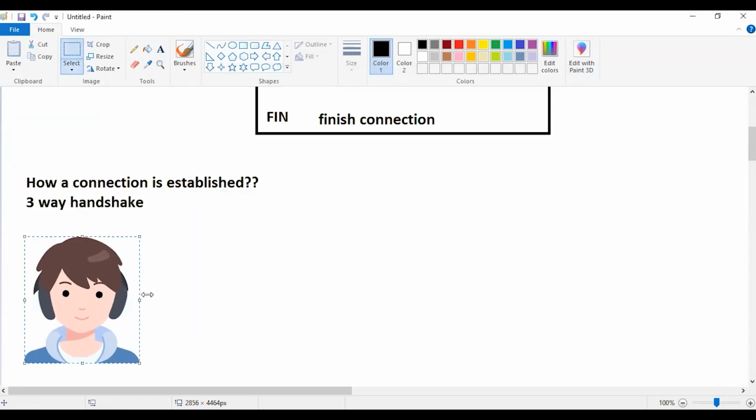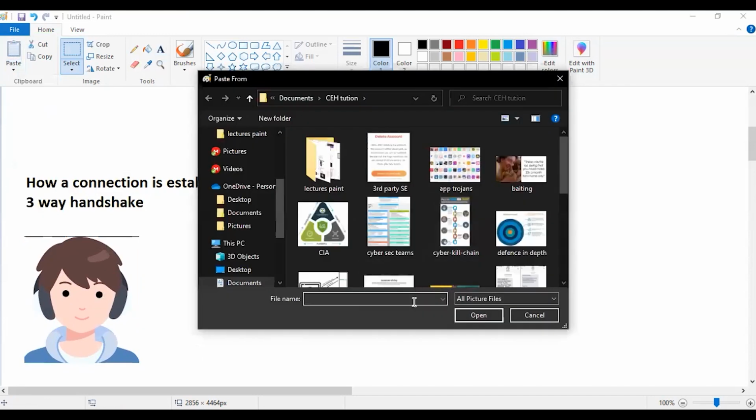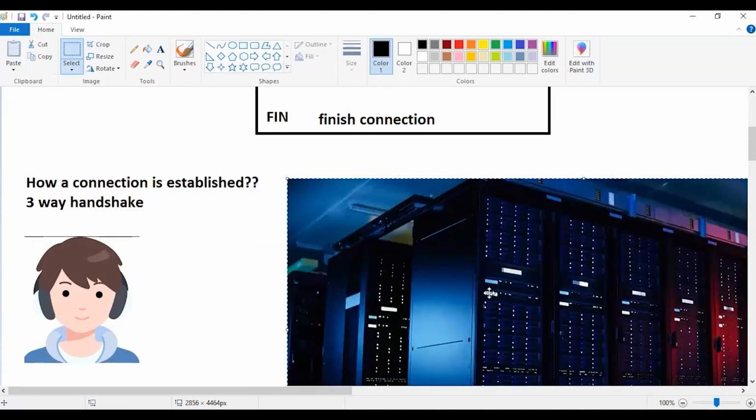We have a user over here and our server over here.